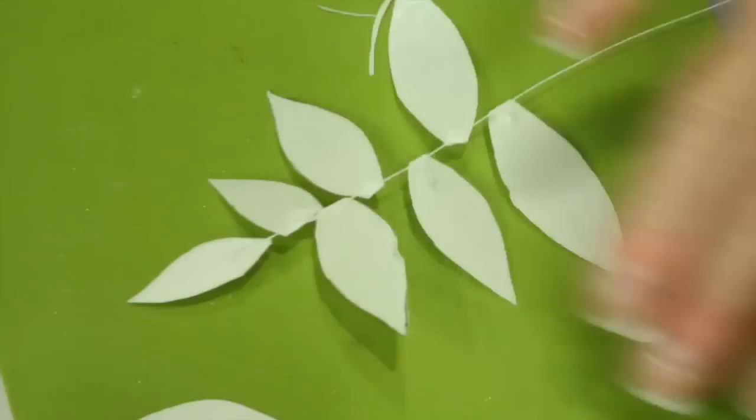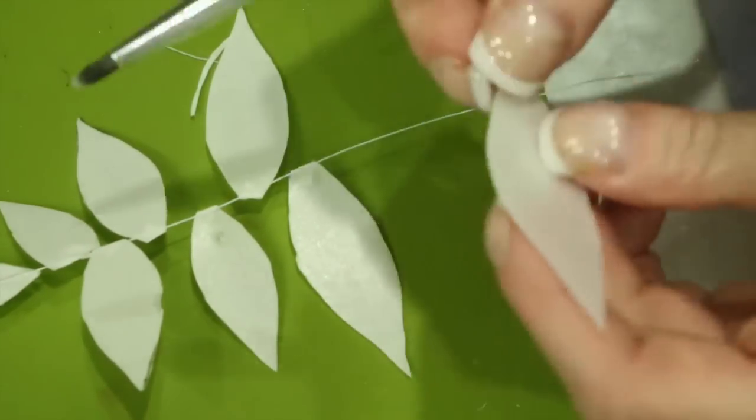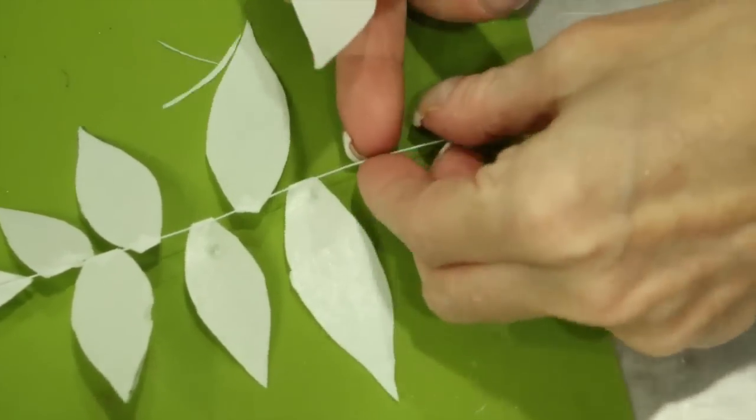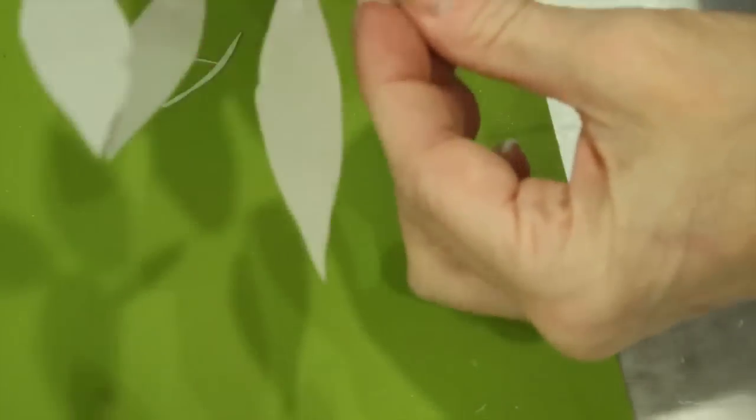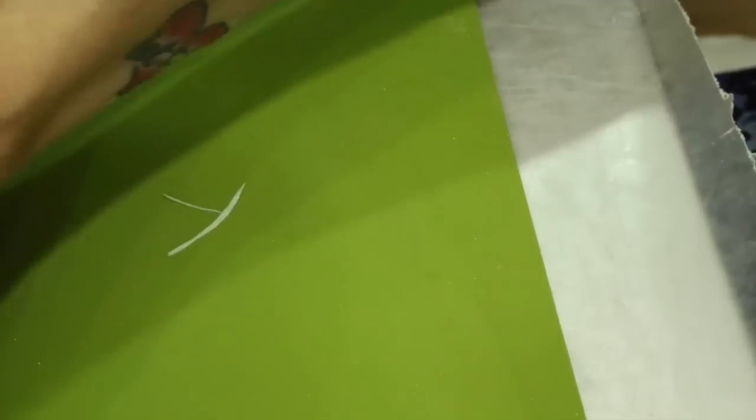Be sure to make sure that each leaves alternate. That as you go down, you have one leaf going to the right, the next leaf going to the left: right, left, right, left, or left, right, left, right.